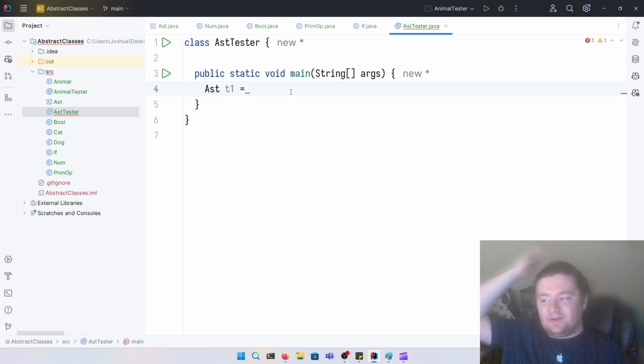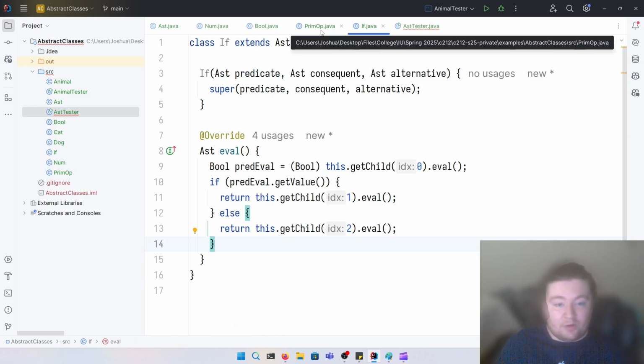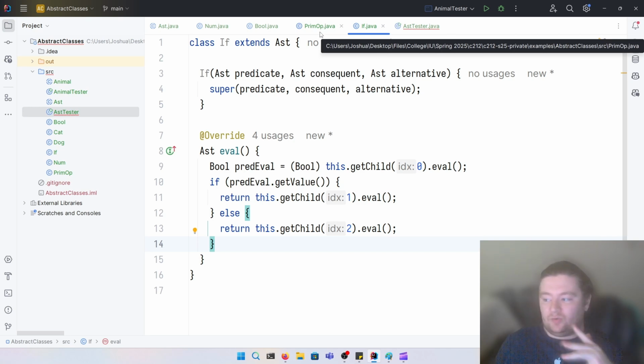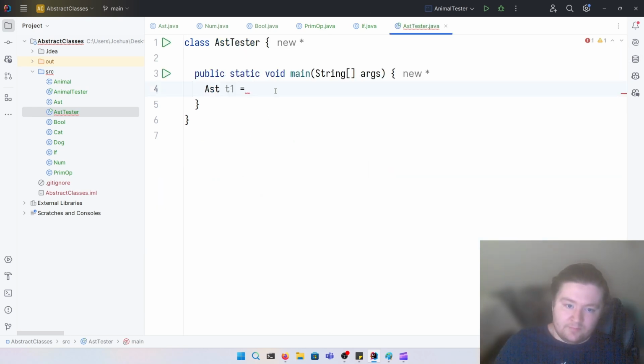So, the reason why we can do that, and we don't have to do that for primop or if, is because no program is going to just be an if or a primop, because it'll reduce to either a num or a bool. Okay? Some kind of atomic value. Right? Okay? So good.